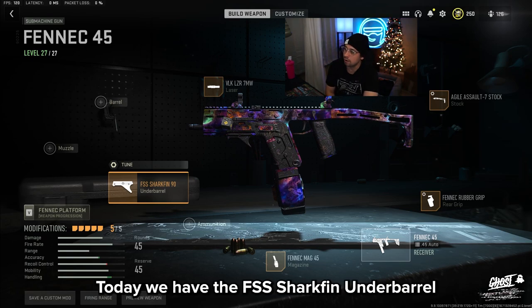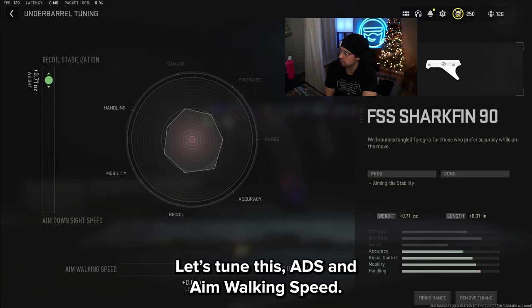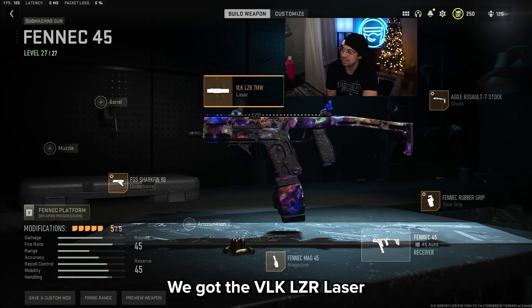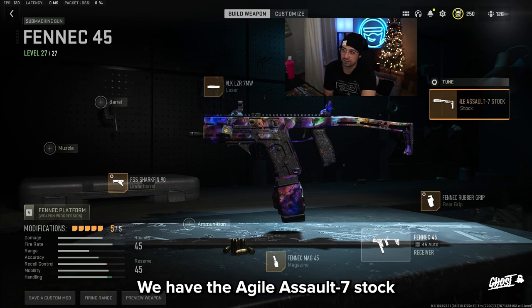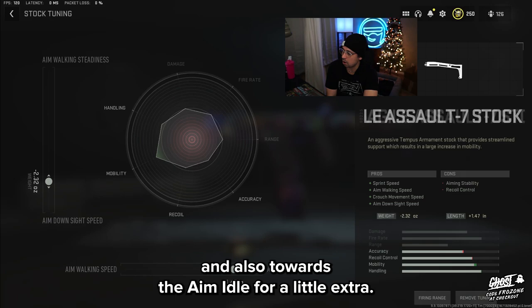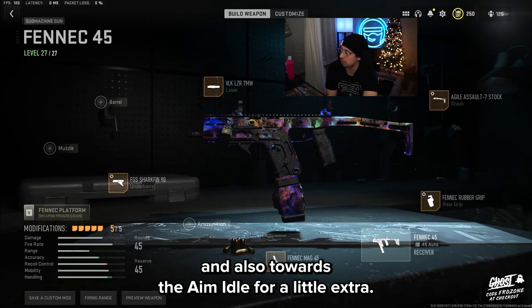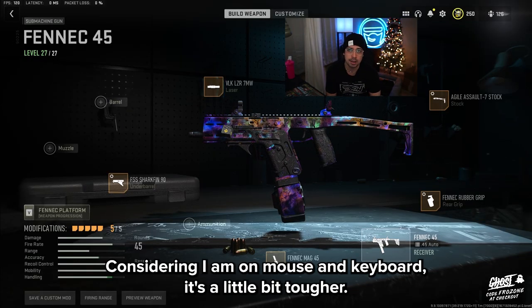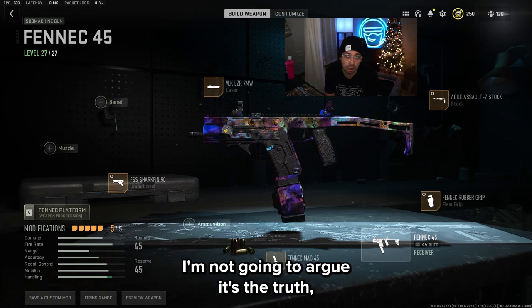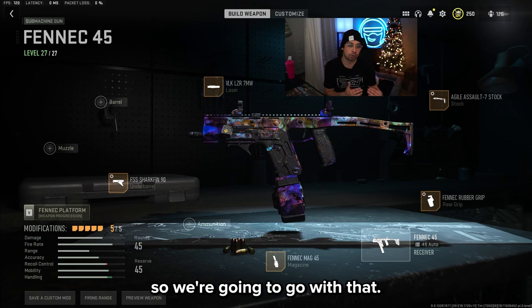Today we have the shark fin underbarrel. Let's tune this ADS, probably aim walking speed. That's why I would tune that. We got the VLK ZLR laser. We have the agile assault 7 stock towards the ADS side, then also towards the aim idle for a little extra. Considering I am on mouse and keyboard, it's a little bit tougher. There's just a little bit more visual recoil. I'm not gonna argue, it's the truth. So we're gonna go with that.